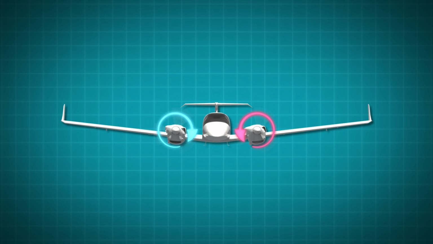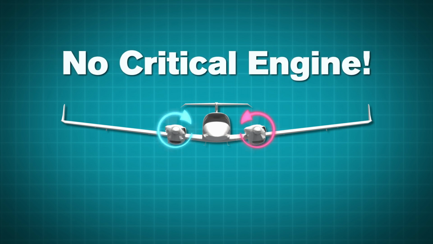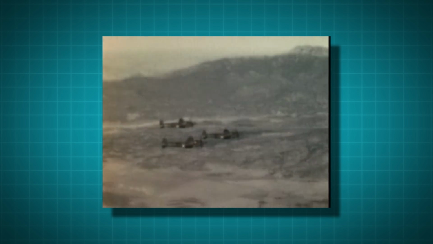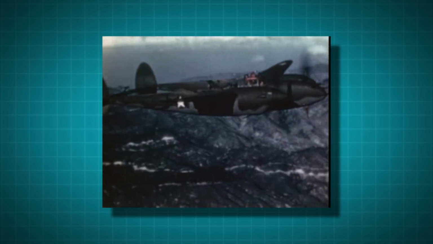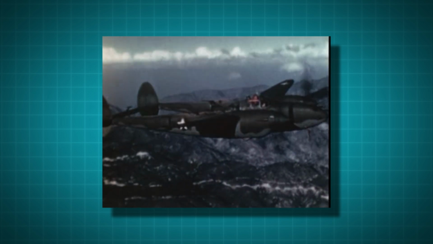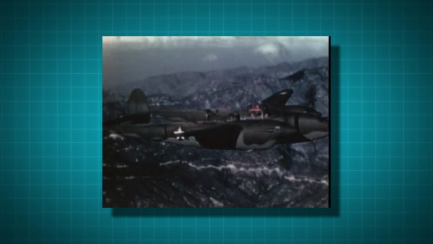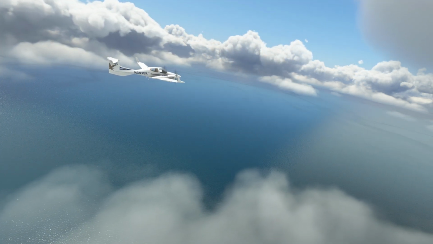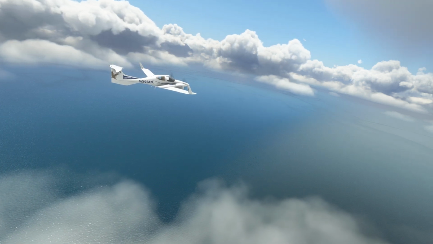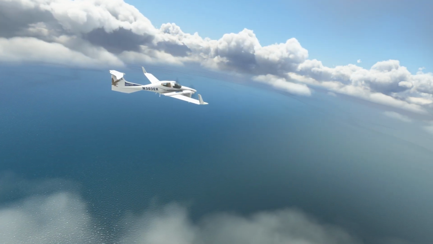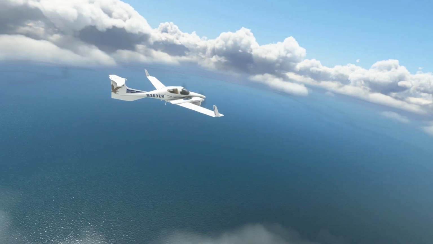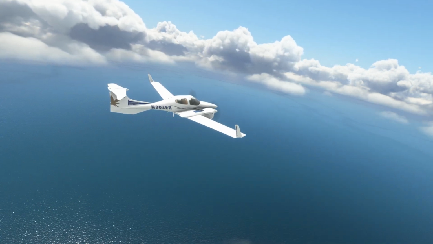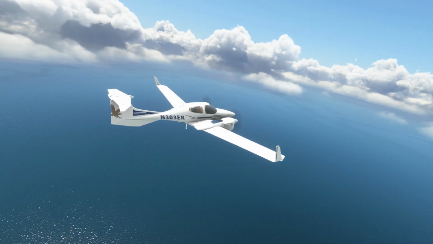For counter-rotating propeller installations, there is no critical engine, since the effect of torque, P-factor, and accelerated slipstream are the same. This was the case with the P-38 propeller design. This was a multi-engine aircraft built during World War II. Interestingly, the propellers rotated outwards. For any pilot, losing an engine during flight presents a unique set of complex challenges and requires prompt and correct responses. In a multi-engine airplane, regardless of which engine fails, a pilot needs to be properly trained to maintain positive aircraft control.